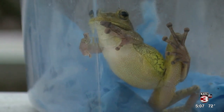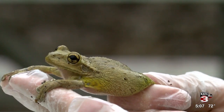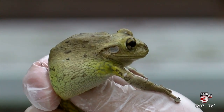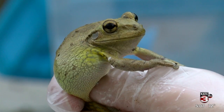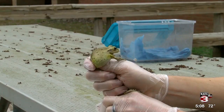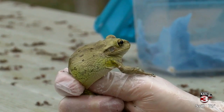On those palm trees, in those axles where they come, is a beautiful, moist hidey hole for Cuban tree frogs. The problem with these frogs is that they grow bigger and reproduce much faster than the tree frogs in Louisiana. What they saw in Florida is that as the Cuban tree frogs really became numerous, you started to not see a lot of the native tree frogs — so they were displacing them.